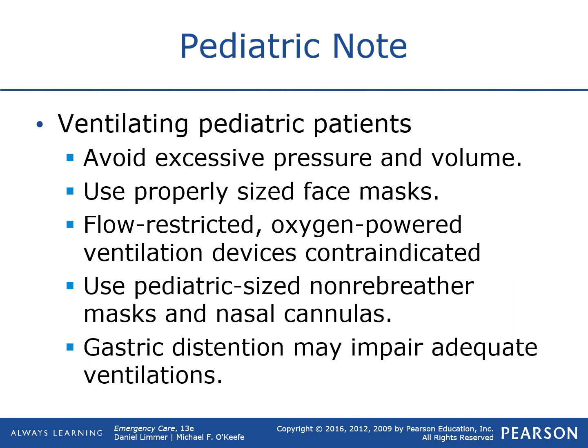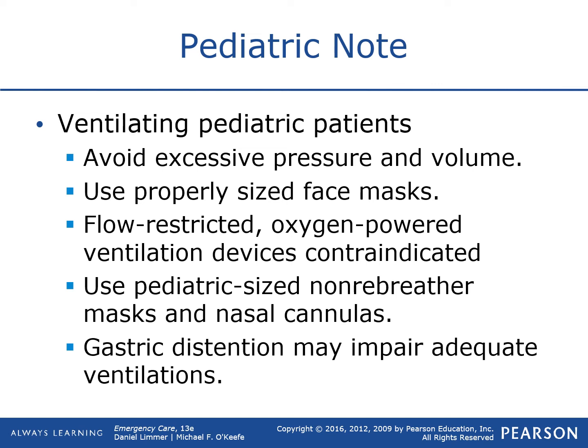If you're ventilating a pediatric patient, make sure that you avoid excess volume. That's why we have the smaller bags. And it's usually a high stress situation, so you're going to want to be breathing a lot faster and counting a lot faster than what's really needed. Make sure that you get an appropriately sized mask. You are not going to be using an adult mask for them.